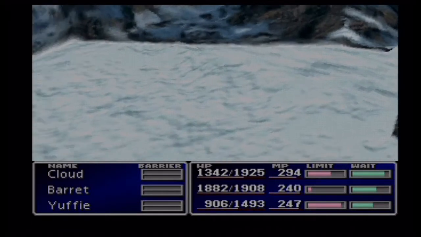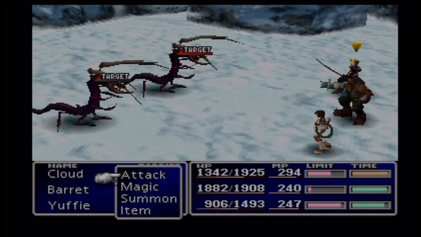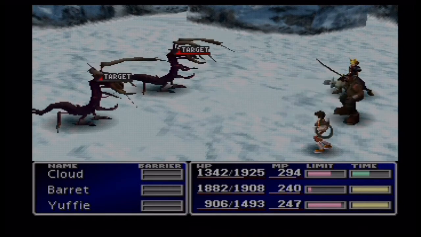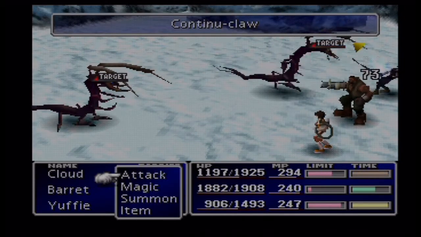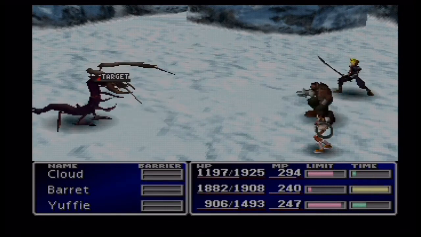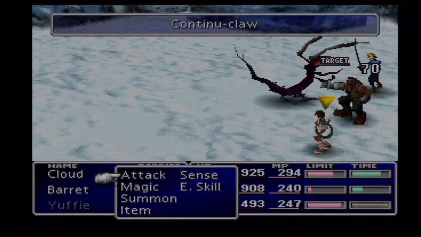Because there's two things you gotta do in order to get the Alexander material. We're taking care of the first one right now. So we got to be quick at this. So, continue claw. Another continue claw. That's fine with me. One round with all the party members to take care of these. Not too bad, not too bad at all. Another serving magic and stuff. Yeah, another continue claw.